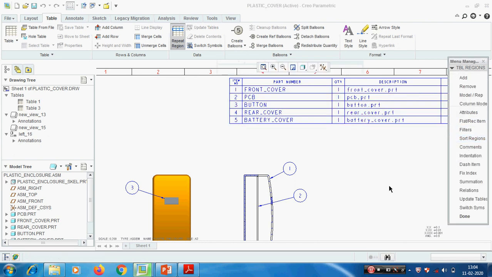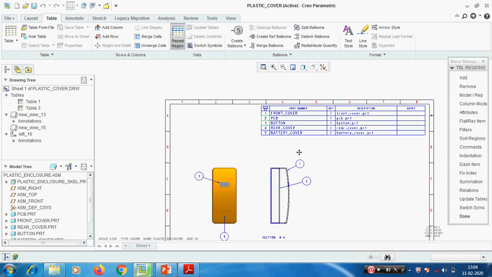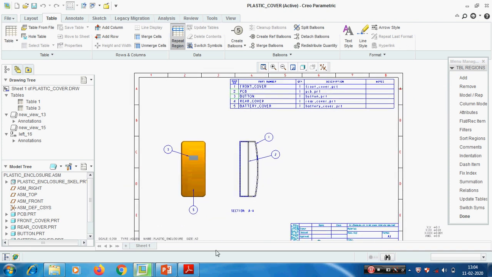Done. Now we changed. If we want to assign some number to some component, we need to first unassign the number, unfix the number. Then only we can assign. Okay, now we know how to fix the index.